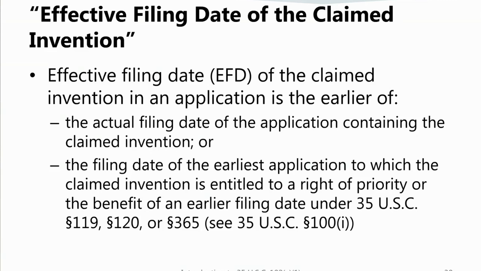When applicant indicates or states on the record that they want to obtain benefit or priority to the filing date of an earlier filed application, that indication or statement is known as a claim for benefit or priority, or a benefit claim, a priority claim, and must be made in the application data sheet or ADS of that application. Note that the term claim in this particular context is being used to mean something different than the claims in an application which set forth that which applicant regards as their invention.